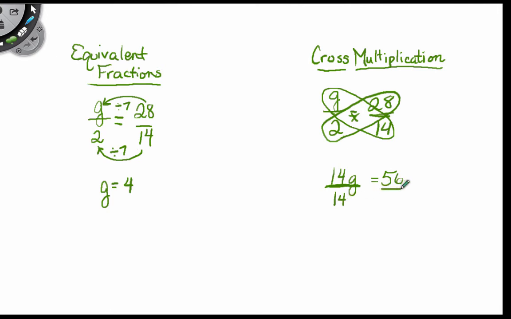And over on the right-hand side of the equation, we have to do the same inverse operation, so that's also division. 56 divided by 14. Now I've isolated the variable, and 56 divided by 14 is 4, because 4 times 14 is 56. So again, we got the same answer for both strategies. We just did different strategies. And again, you will need to learn both of these, so make sure you try to understand both and ask questions if you need help.